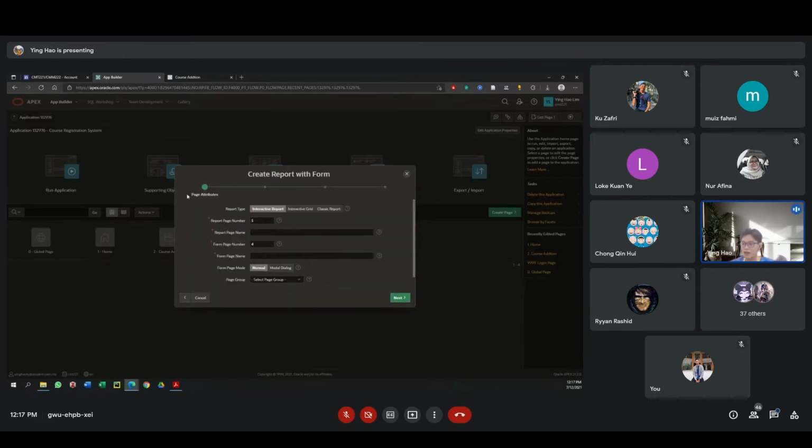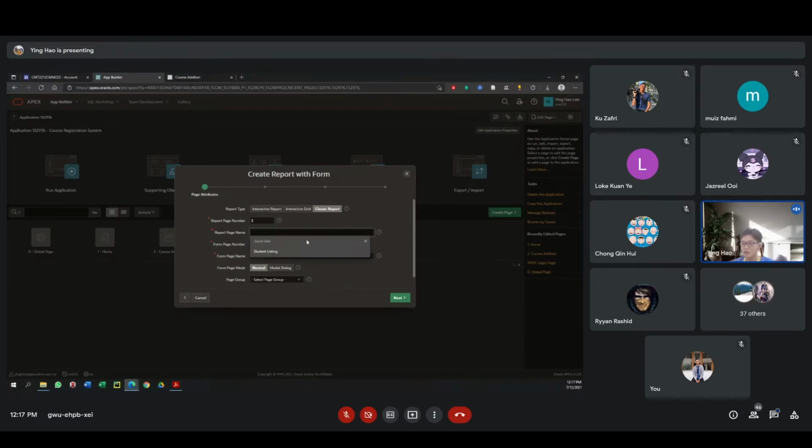Then you should click this, and you should have a page or interface, a small window like this. For this lab, we are going to create a classic report like this. Then you can click Classic Report, and you can change the report page number to any number that you like. For this lab, we are going to stick with 3 and then form page number 4.